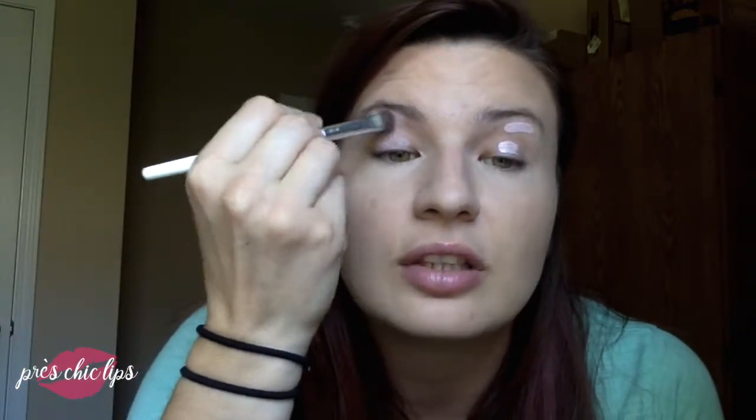And this I do for 2 reasons. The first reason is because it evens out the skin tone of my eye. So you can tell I have some discoloration because your eyelid skin is super thin. So it's going to even out that skin tone. And it's also going to act as a primer for your other ShadowSenses to bind to and build your look off of.